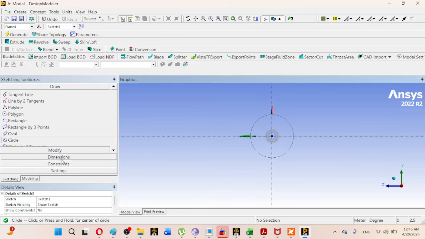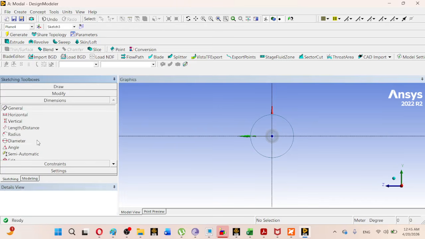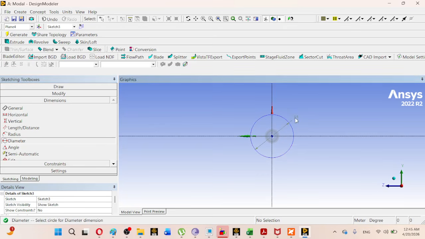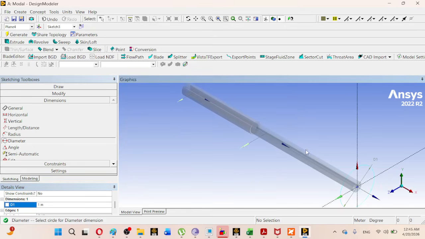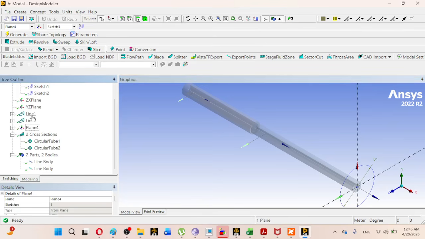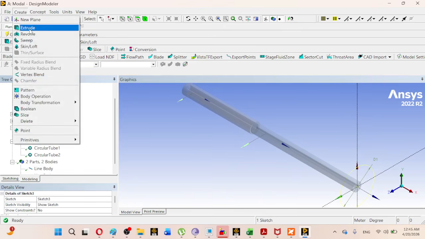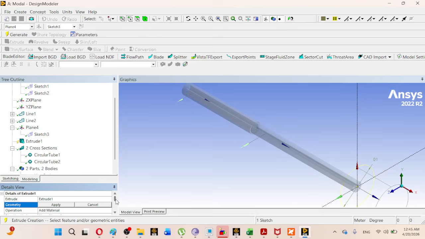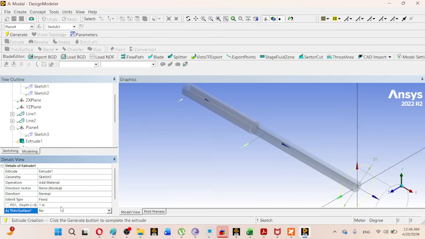So assume its dimension to be, for example, its diameter to be unity, unit diameter, and after that we will extrude it to be 0.1 meter, for example.